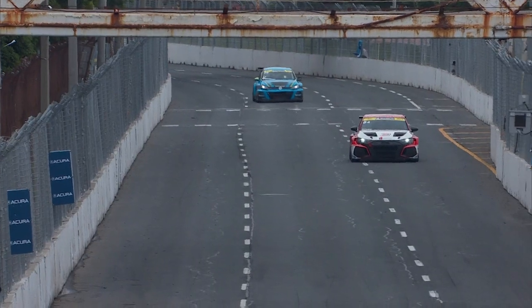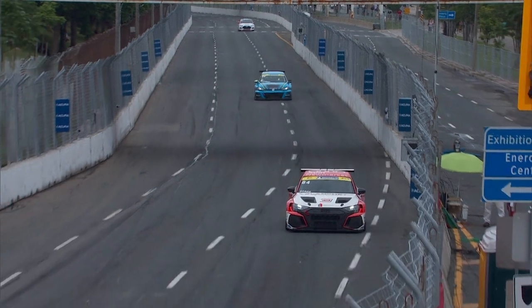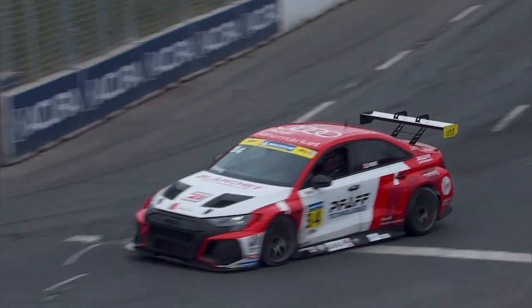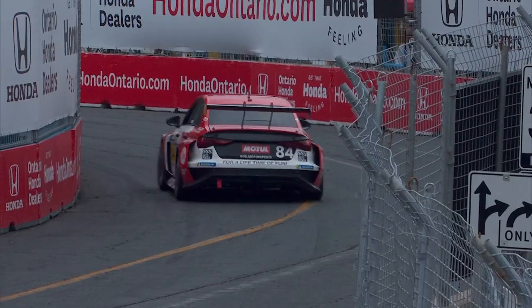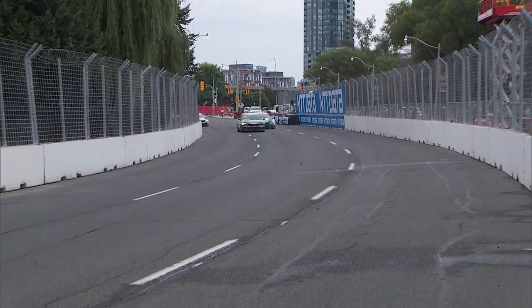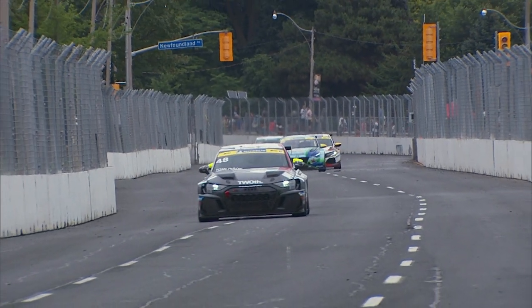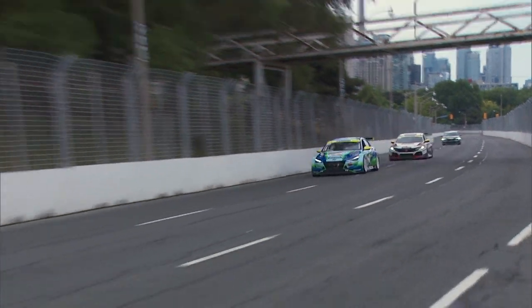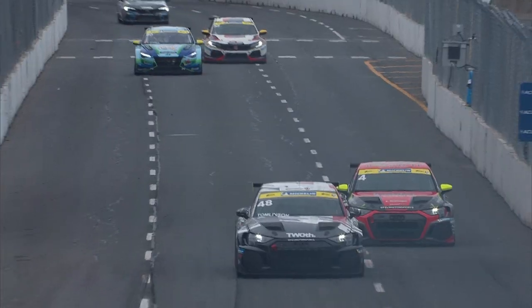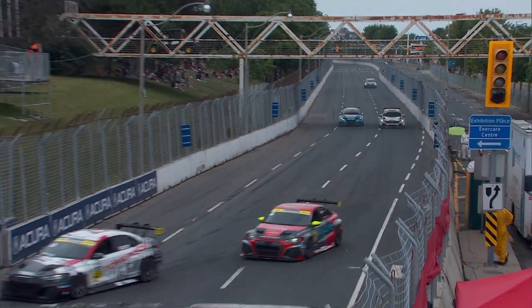That is Richard Boak. He's already bagged himself a win this weekend, and can he do it again? He's got a lead on LP Montour by about 1.3 seconds the last time they crossed the stripe. Dean Baker is your 3rd place car right now in the 52. Dean Baker, the championship leader for TCR, after having himself a pretty good weekend in the opening round at Canadian Tire Motorsport Park, picked up a podium result in this morning's race as well.